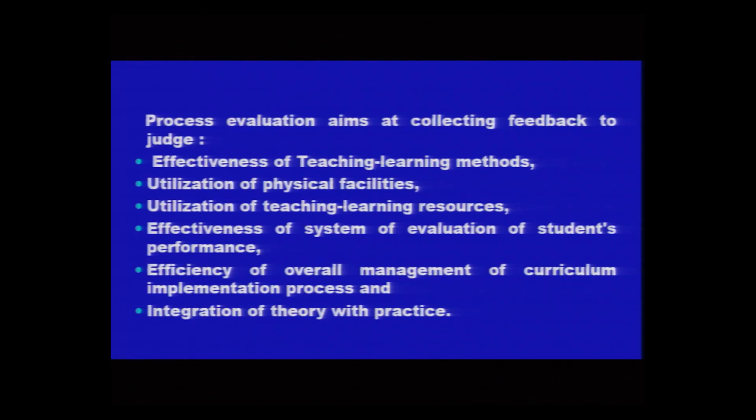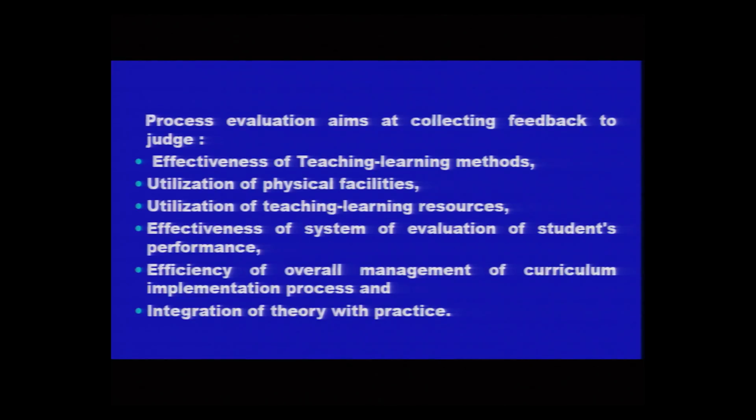Then we come to effectiveness of system of evaluation of students' performance, because there is evaluation of students' performance during the implementation of the program and at the end of the program also. There may be some internal evaluation, there may be some external evaluation, whether those are consistent with the aims of the curriculum.